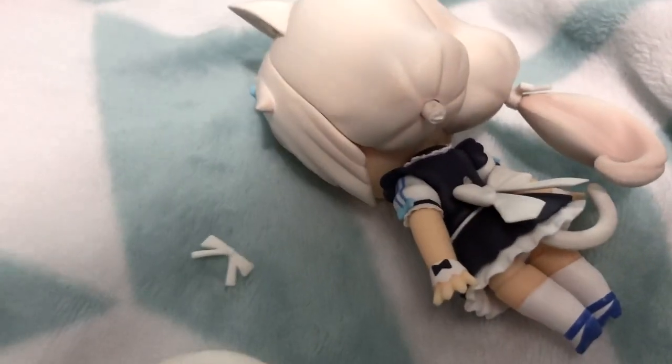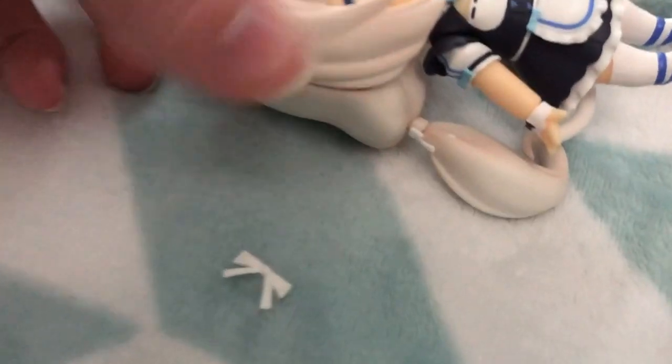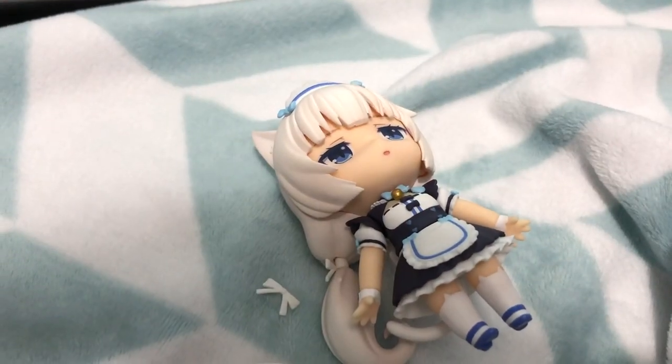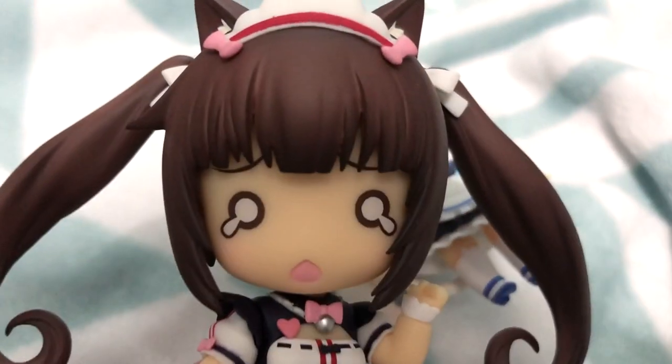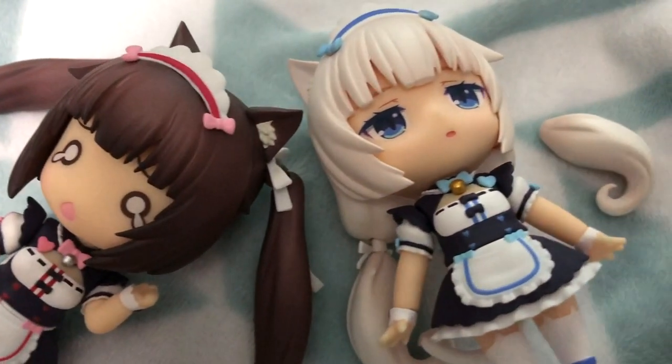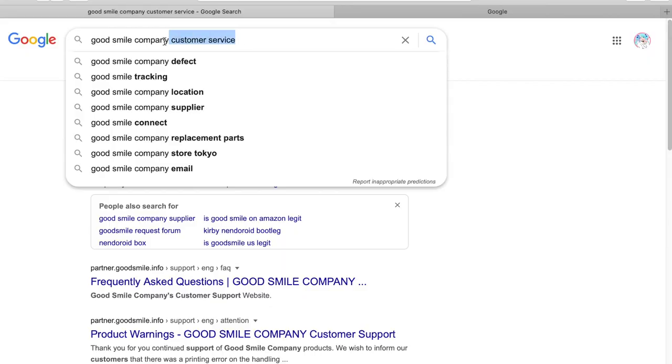So unfortunately, my vanilla nendoroid had a broken pigtail when I got her, and she had a paint defect, which I was really sad about because I really wanted to take a picture of her with chocolate on Instagram. I was super excited for that, but I couldn't because of the broken pigtail, so I reached out to Good Smile Company to get a replacement part, and I'm going to show you how to do that.